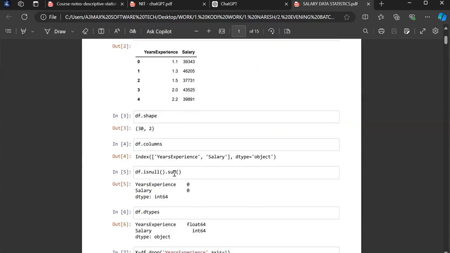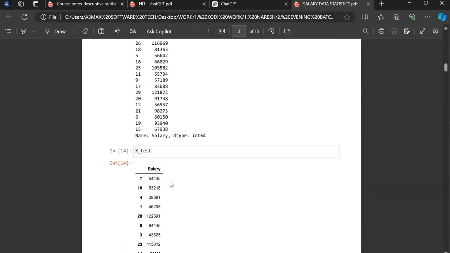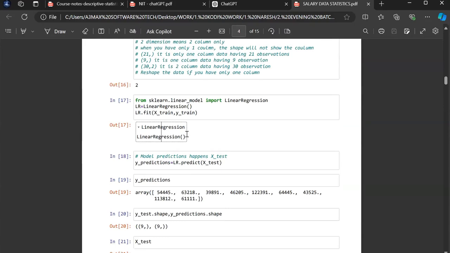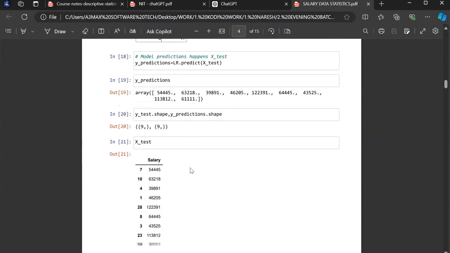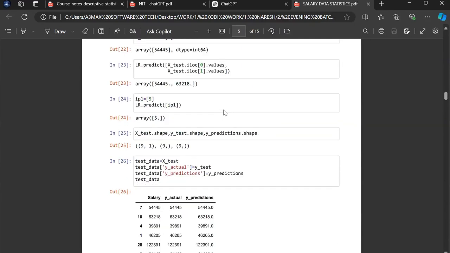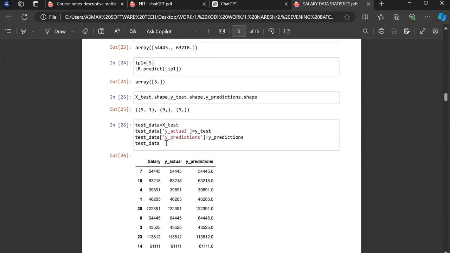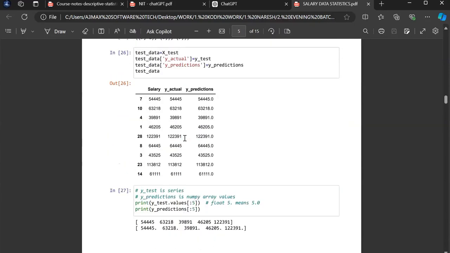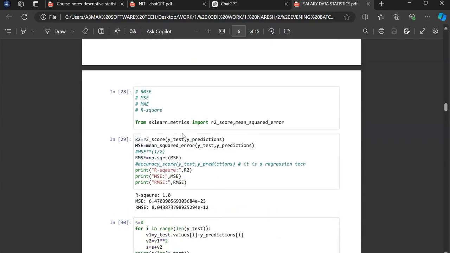We did this one. Everything is completed, guys. X_train, X_test. We built the model. We predict with X_test. I hope we already did this. We predict the future or not? How to predict the future we did. Now, can you try this one? From sklearn.metrics, import r2_score, mean_squared_error. So what are the performance measures of regression? R square, adjusted R squared.